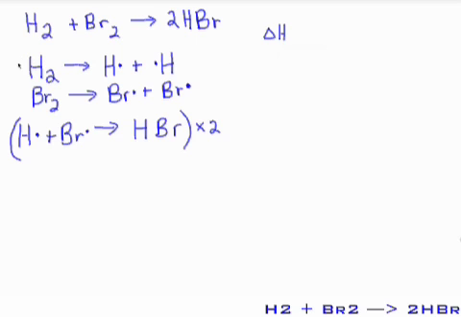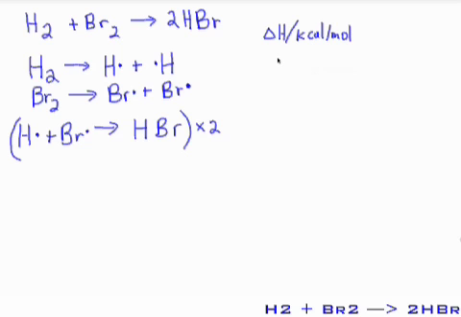Notice that this is the breaking of an H-H bond. So I can look up the H2 bond dissociation energy. Okay, now if I look that up, it's 104.2 kilocalories per mole. So I'm going to put this in kilocalories per mole. Okay, so the delta H value I get is 104.2.